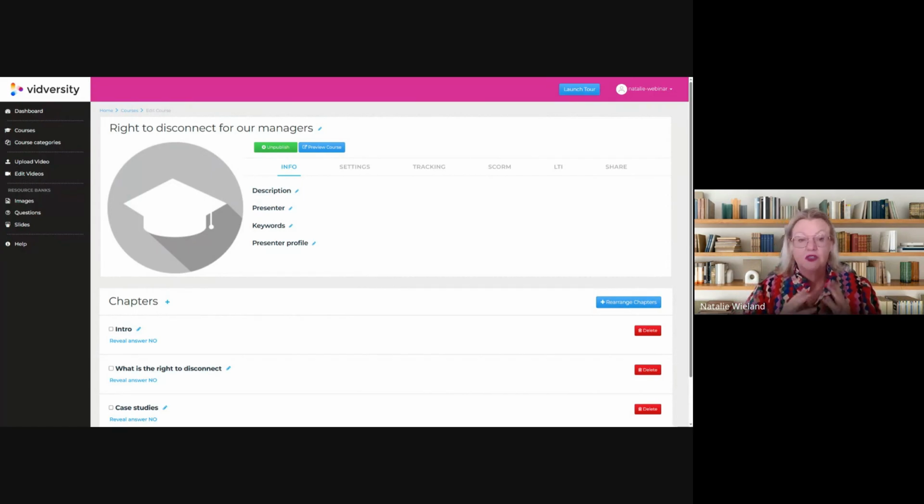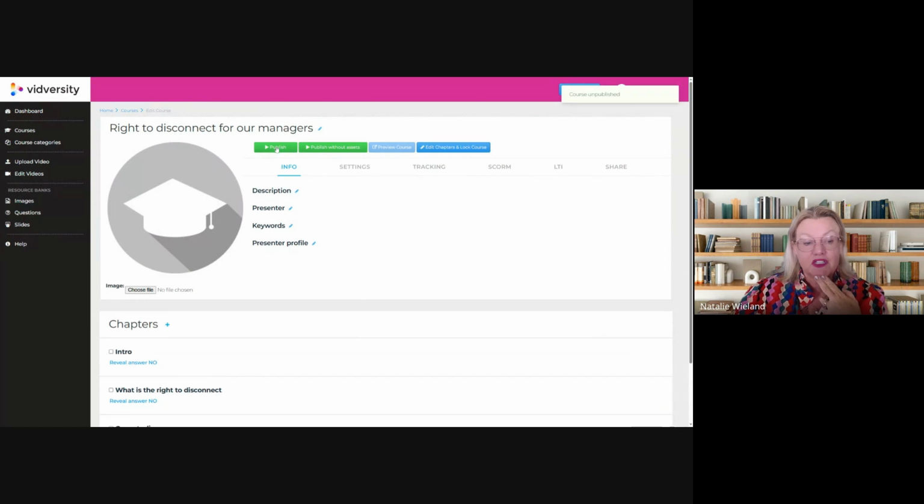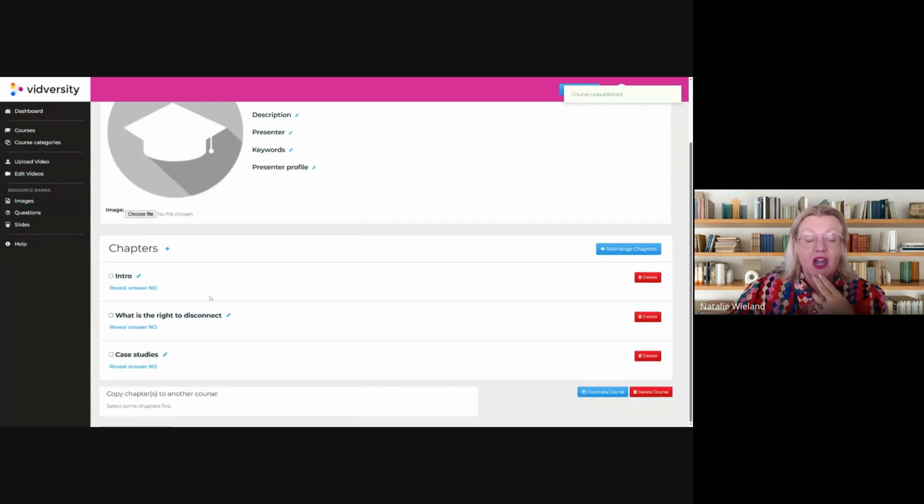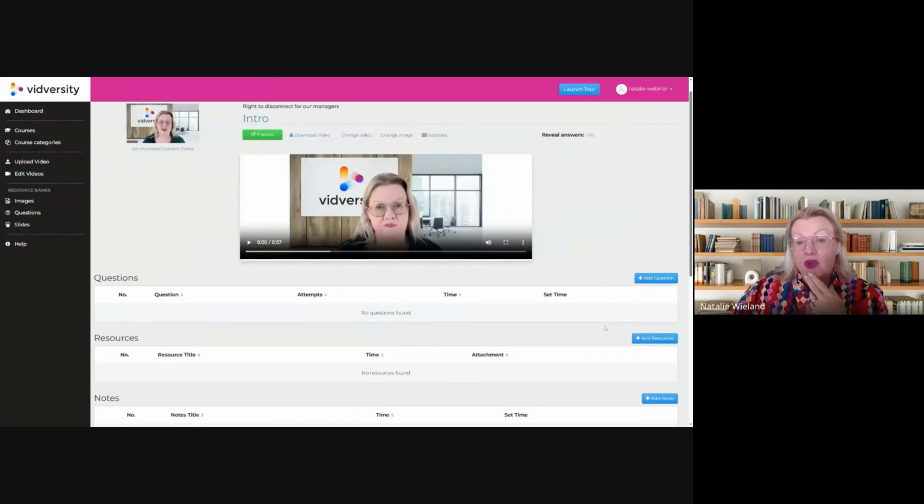All right, so learners often will go to the part that they need when they need it. So we're thinking about, if I was the person doing this, there are some additional things that would help me understand the information. Okay, so let's go back to here and unpublish. The first thing is, if I'm in an organisation and I have a policy on the right to disconnect, I would probably, as a learner, like to see that.